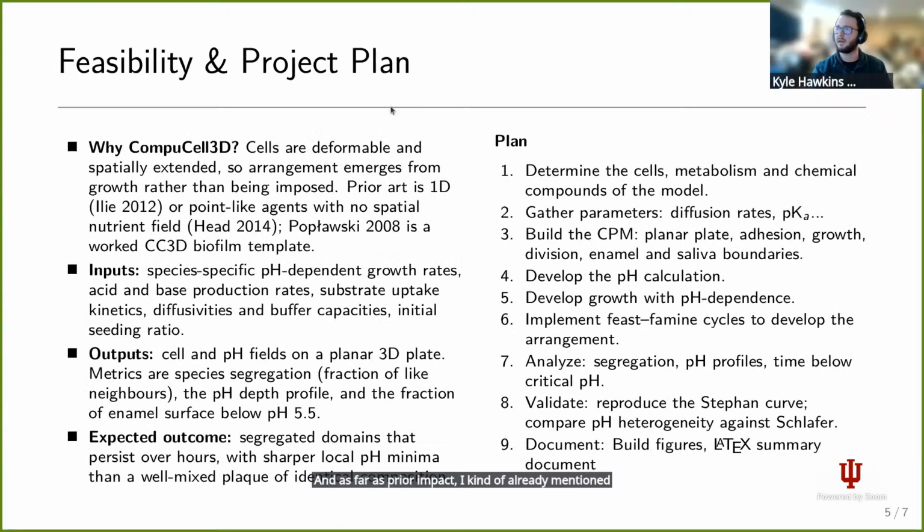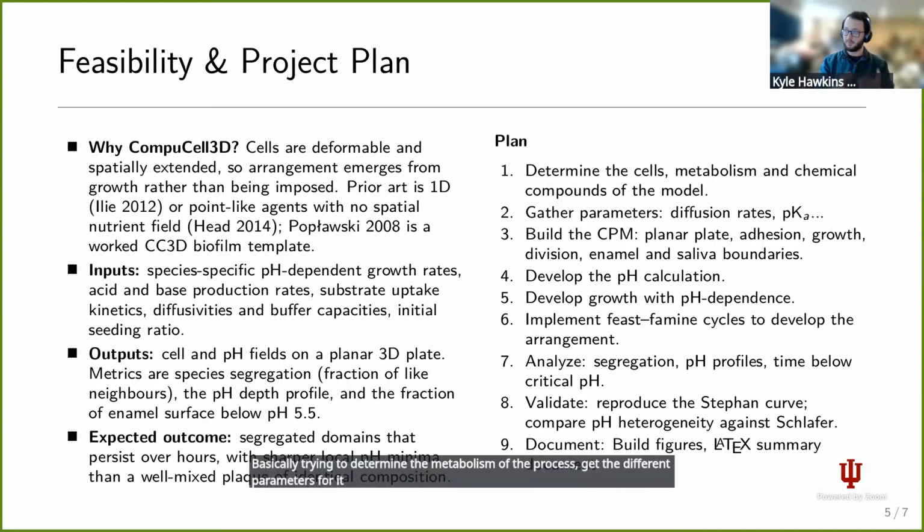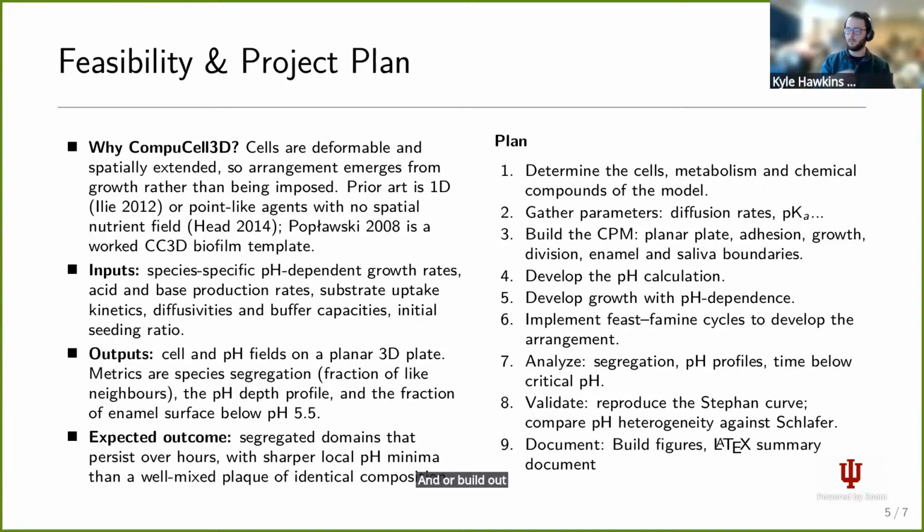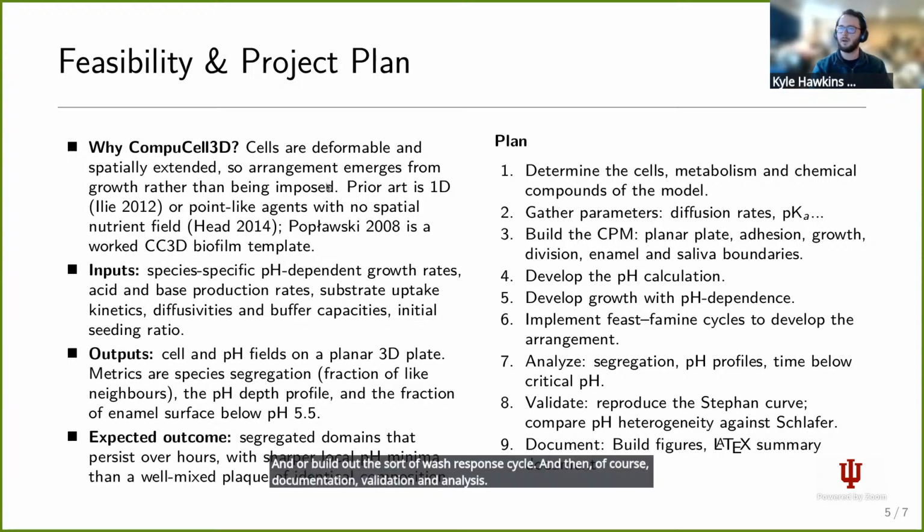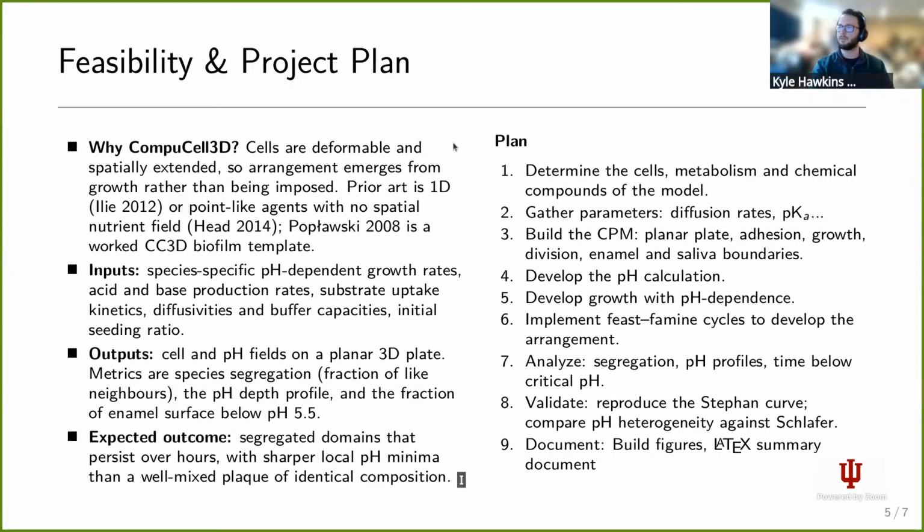As far as the plan goes, basically trying to determine the metabolism of the process, get the different parameters for it, develop the pH calculation, and build out the wash response cycle. And then, of course, documentation, validation, and analysis. I think CompuCell3D should be very helpful for understanding the spatial arrangement of the biofilm.